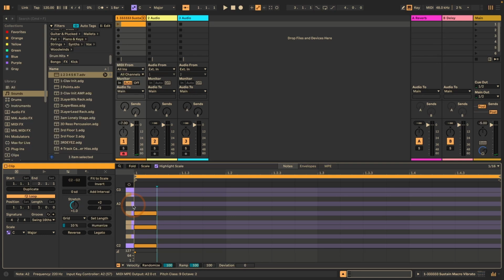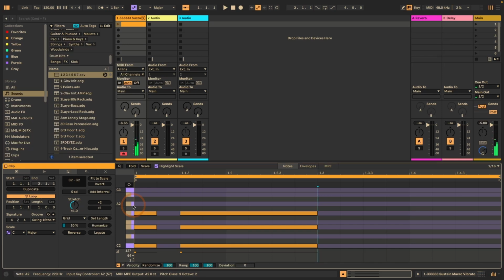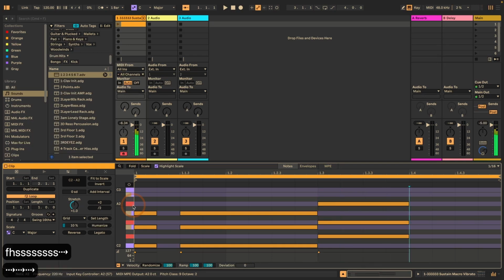So if I wanted to have a gap, I could just use the right arrow key again. I'm going to hold the same notes. And you can see if you hold the notes and you repeatedly press the right arrow key, you can make them longer as well. And so I could hold another chord. And you can see when I press the left arrow key that the note length is shortened again. So this way you can quickly add MIDI notes without having to play anything.